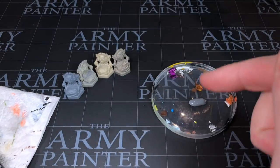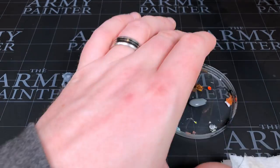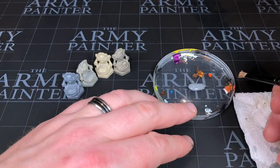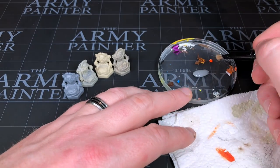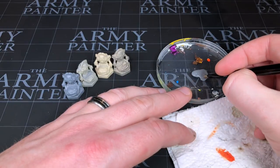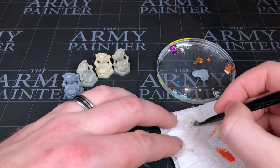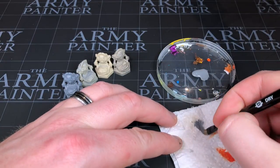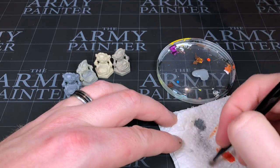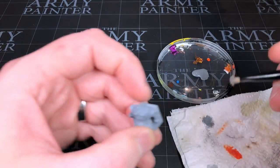Do not water this down at all, because we want it as dry as possible. To some extent, even leave it out for a few minutes, get it nice and dry, some of the liquid will evaporate and it'll just start getting drier and drier, so that's fine. We're going to work a little bit into the bristles. I'm going to wipe most of it off, but still working it into the bristles to make sure I've got some paint on this to dry brush. And then once hardly any paint comes off from light stroking, we're going to start applying that.